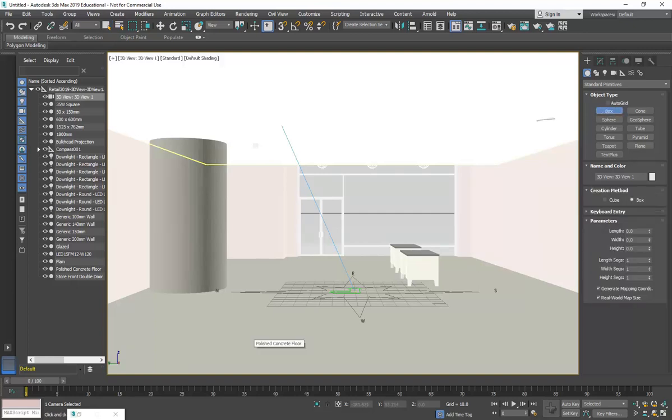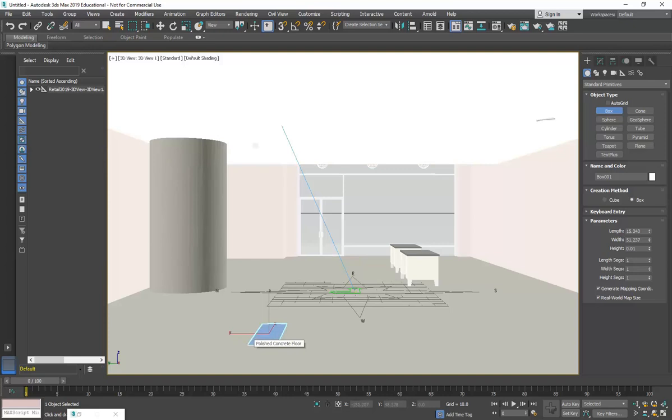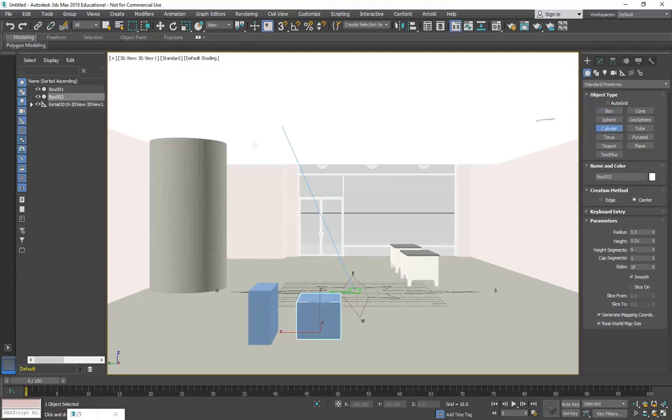I'm going to click and drag to create the base of the box. Release, bring it up, click again. So I'll just repeat that, so I'll do another one. Click and drag, release, move it up, and click. Easy. So I'll do some other objects that are similar, like a cylinder. Again, same basic approach. Click and drag to set the base, release, move the cursor up, and click to set the height.